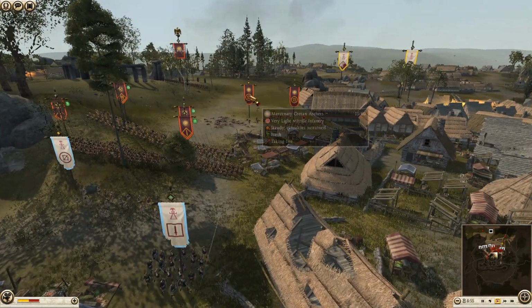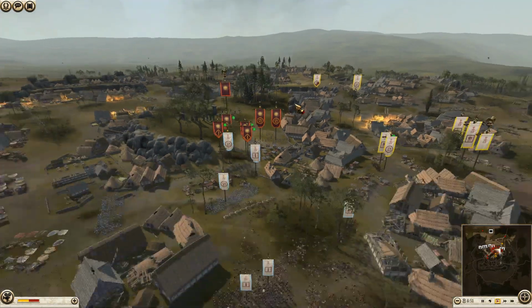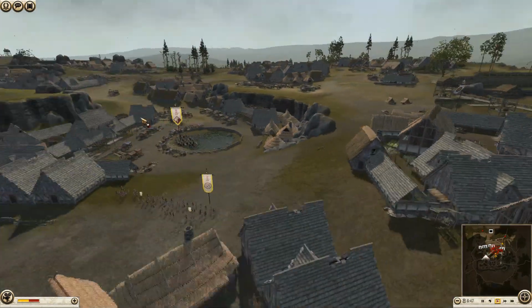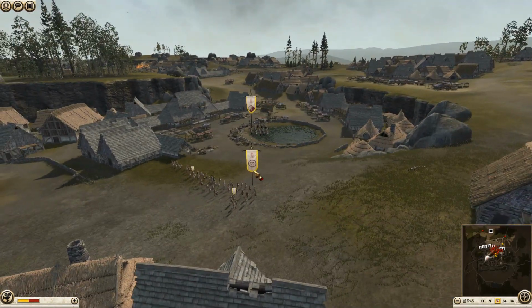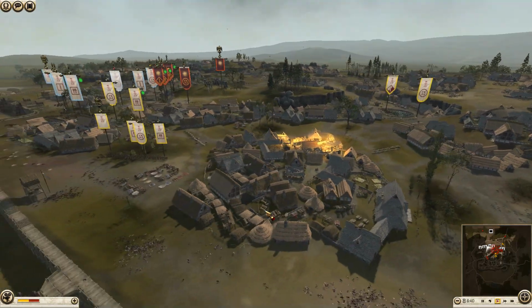Let's check and see. Actually, that unit, 15 men left in that unit. 30 men left in that unit. What is this unit's going on over here? We have the Carthaginian cavalry starting to make their way around onto this side. Mercenary Cretan archers, again, out of ammunition.